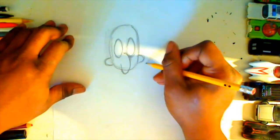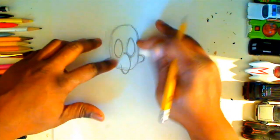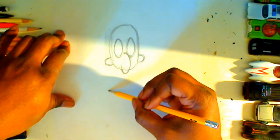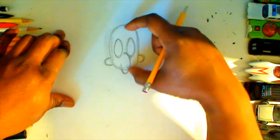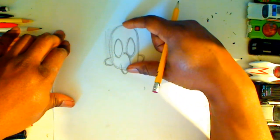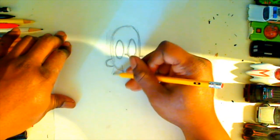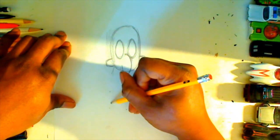Now as far out as your cheek curve goes here, we're going to come down and we're going to make the bottom of his face, which is going to have his jaw. And his jaw is going to be at the bottom about as wide as his cheeks. And we're going to think about how much space we use at the top, from the beginning of that oval to the bottom. And we're going to kind of bring that down. That's about how big the bottom of our face is going to be. Maybe a little bit shorter.